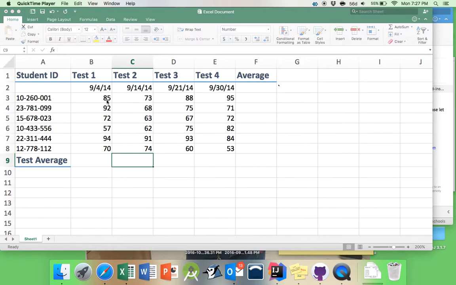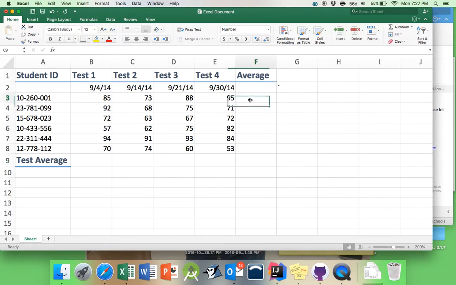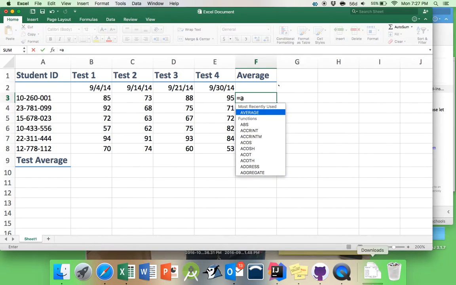So when I want to do a formula, there's multiple ways to do it. I'm just going to show you both ways in this video. I want to find the average of the cells that go across, per student. One way to do formulas is I can do equals, and then start typing what I want mathematically, like sum, product for multiplication, or this one, average. If I start typing average, you'll notice it comes up. I click on this, and it gives me equals average with parentheses.